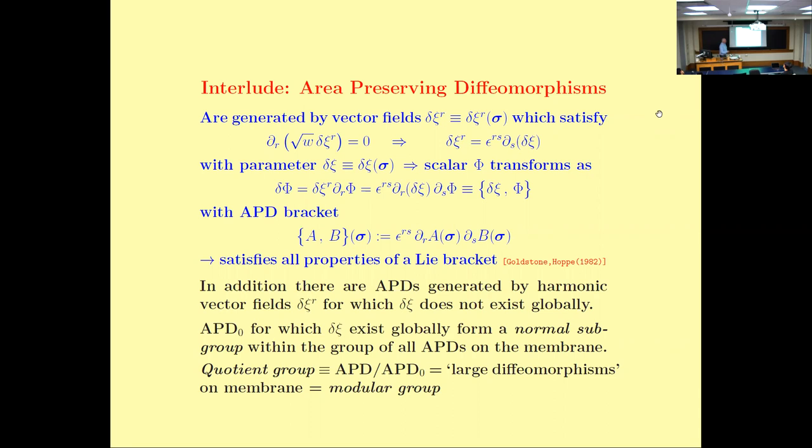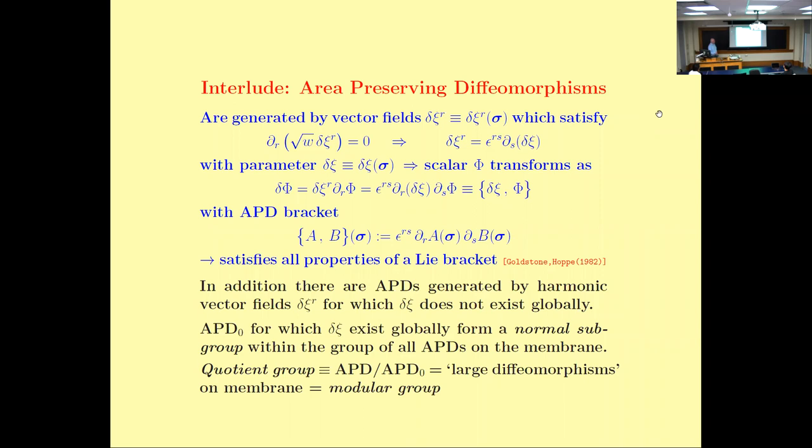And then you can also rewrite the action of a diffeomorphism, say on a scalar field, by substituting this formula, and then you get this simple expression, which is some kind of Poisson or Lie bracket, really, which we now write like this with the definition here. And this was first discovered by Jeffrey Goldstone and Jens Hoppe back in 1988. It's actually part of the content of Jens Hoppe's thesis.